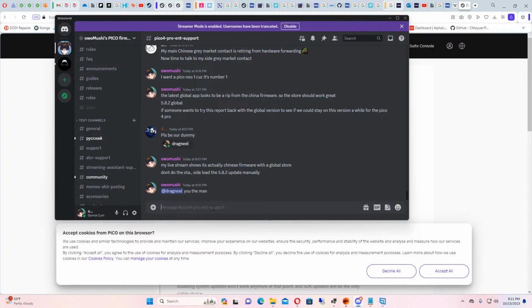No, the stores are the same. It's better to pull this stuff out. I've been using the Chinese app store from the Pico 3 this whole time, and then I've been using what I get out of the Pico 4 the whole time. I don't use the app puller thing because sometimes those apps are outdated, but the apps that are on the actual headset are more up to date. Usually that's what happens. So I don't like to use the app that pulls it out of the thing, because a lot of times those aren't the right apps. They're usually older. So I use the ones out of there.